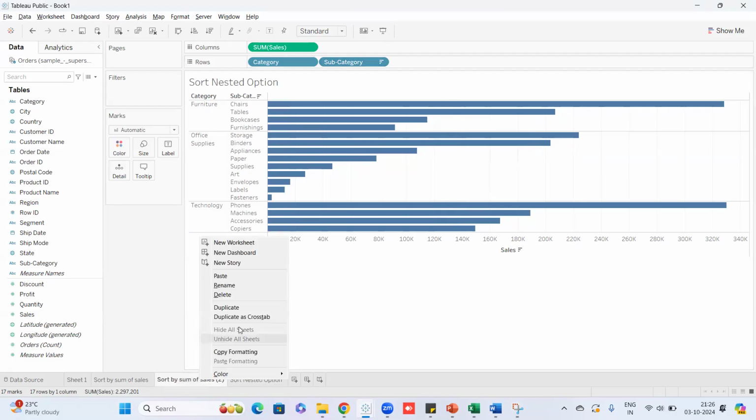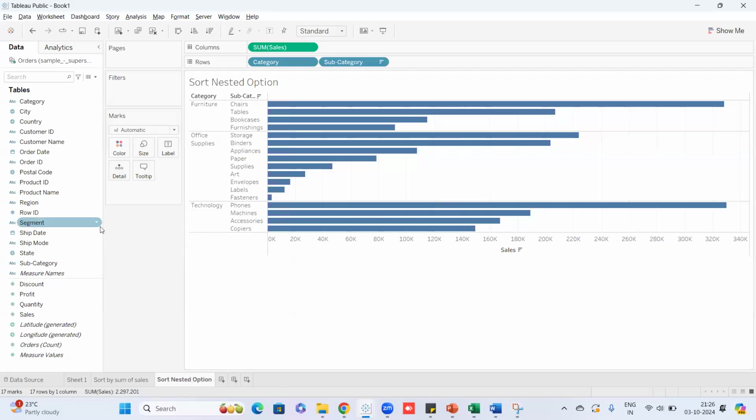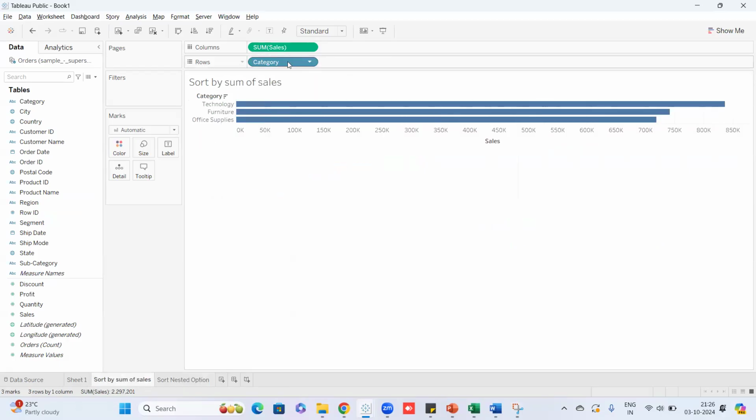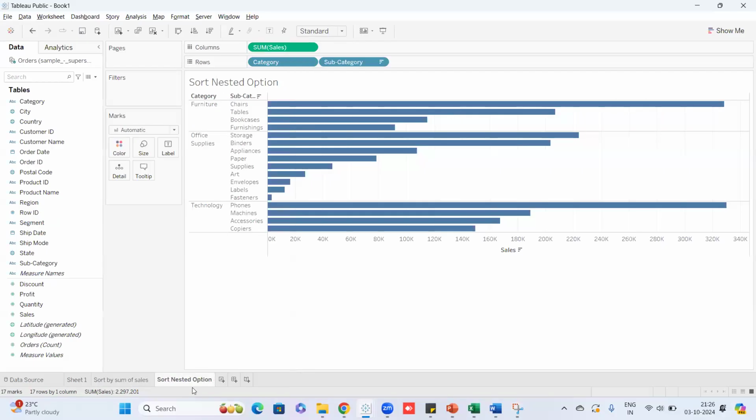Give it a try on your own. This one, because this was linked, so it was not working properly. Give it a try on your own and it should work. If you guys are getting confused, let me know. I'll explain it once again. Okay. But understand, nested, I mean, just a small way to remember this. Whenever you're working with a single field, it doesn't matter whether you're using by field or by nested. But when you have multiple fields in your rows or columns, listed one after another, you will have to use sort by nested. Okay, then only the sorting will be in sync. Otherwise, it's going to be haphazard.